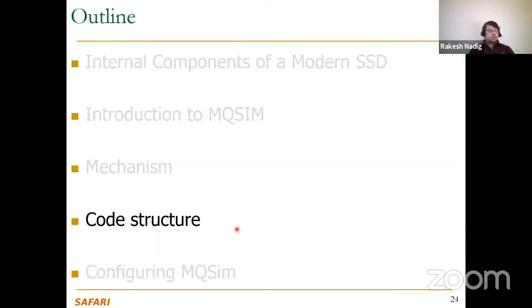Next, if you have any questions, we can discuss now, or else I'll move to the code structure and look at what the code structure in MQSim looks like, and what the different files are that we need to look at. Any questions so far? Okay, so let's look at the code structure.